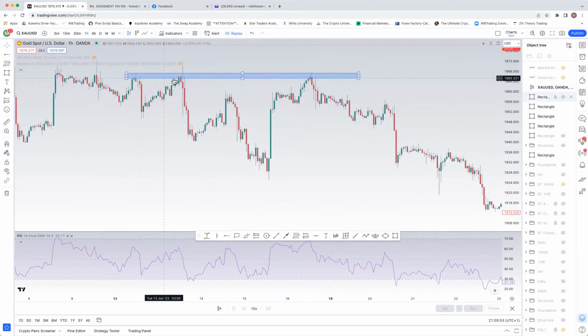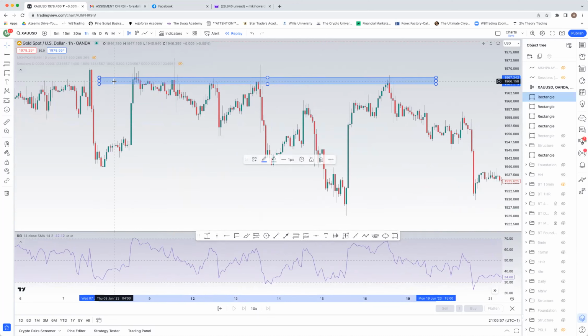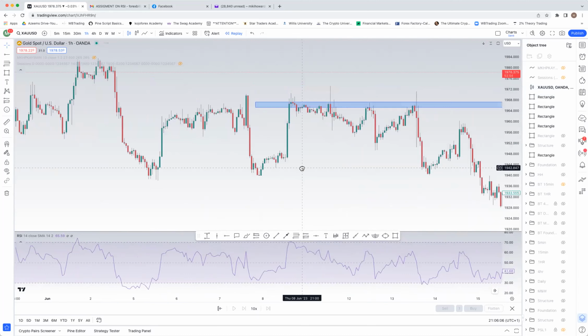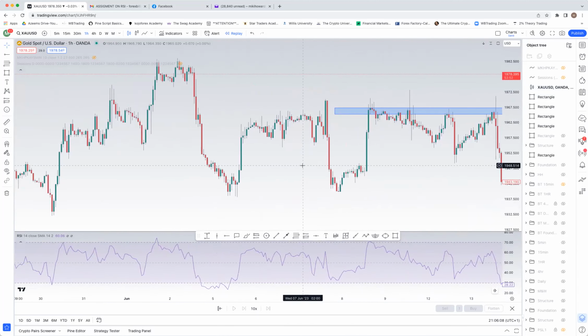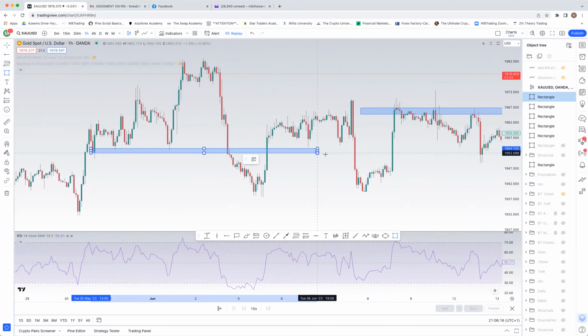So like that, here is a zone. I can extend it all the way in. You see, boom, zone, boom, all zone. It came and retested it, boom, back again. You know what I mean? So the zone helps us as well as the trend line. You know, so here, these are all zones. So for example, you can put one here.